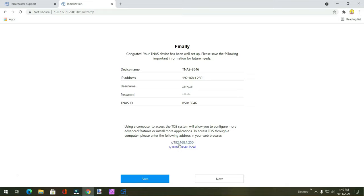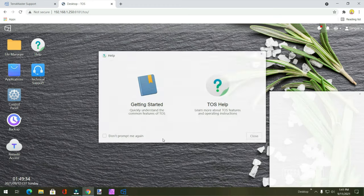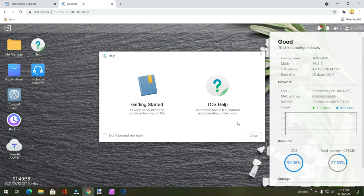And then using a computer's access TOS, figure more information, features, all that good stuff. So here it gives you the information to put into your web browser, either here for straight IP, here for DNS, to get to your TOS or your TerraMaster operating system. So we'll click next here. You might want to store this information.